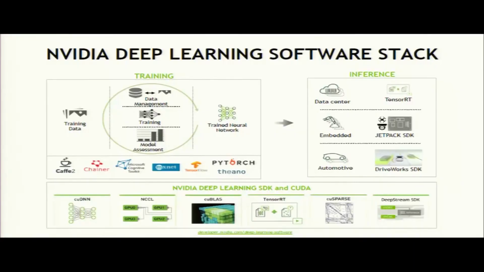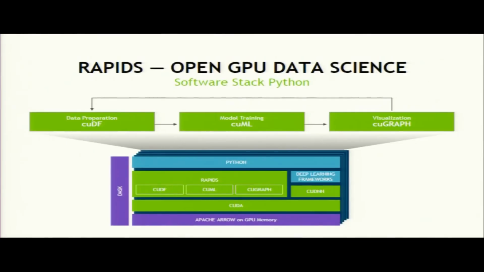If you are in the deep learning world especially, the whole stack is already there. Mostly you will never write any parallel program, because all the libraries are there. cuDNN is a deep neural network library which does convolution operations and all. We have BLAS routines already there. TensorRT is a library for deployment. A sparse library is there. We have a video analytics library called DeepStream. All those libraries are present.